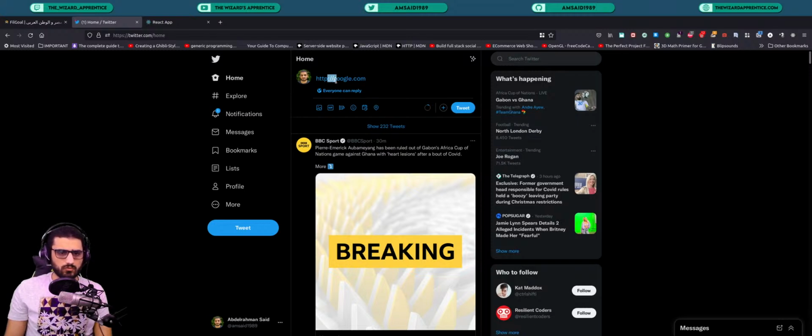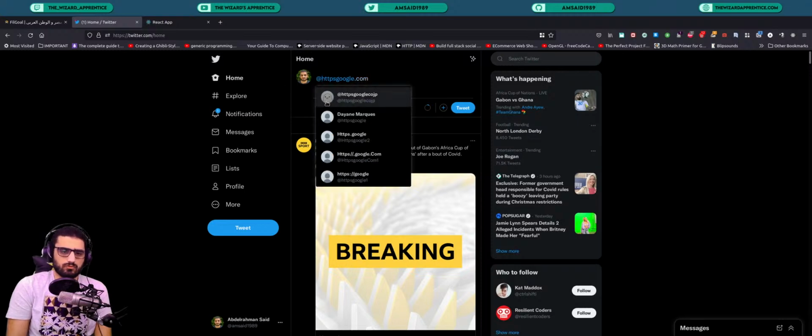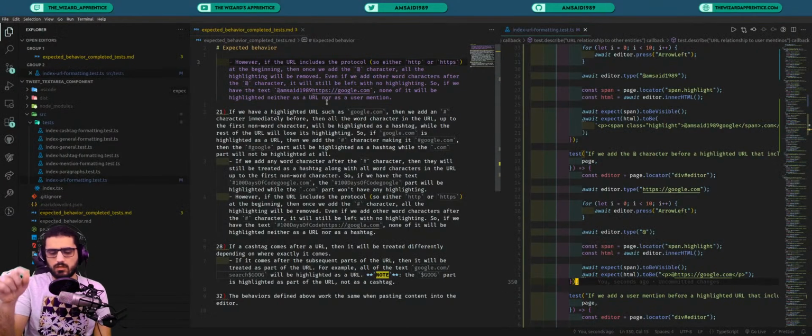The main issue is this: if we remove HTTPS, it's not going to be treated as a full protocol, so it's going to be highlighted. So it has to do with including the colon and the 2 forward slashes.